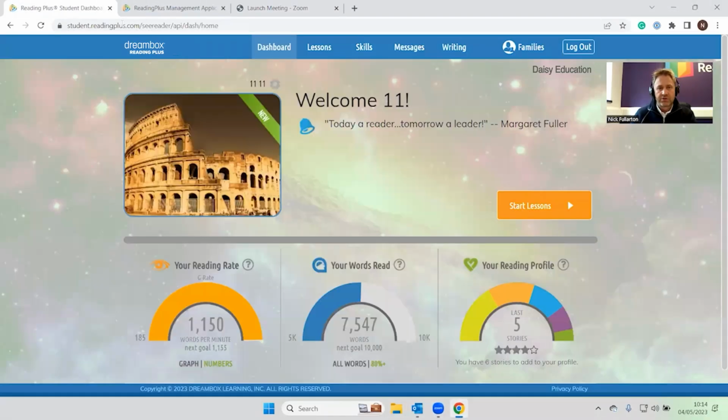So I'm going to share my screen, give you an idea as to what the program will look like. From a student's perspective, a little bit of context. The students will have already completed their baseline assessment. Within it, they will have been presented with texts to read, motivation and engagement questions, vocabulary questions, and comprehension questions. That baseline assessment has now been done for a large majority of the students.